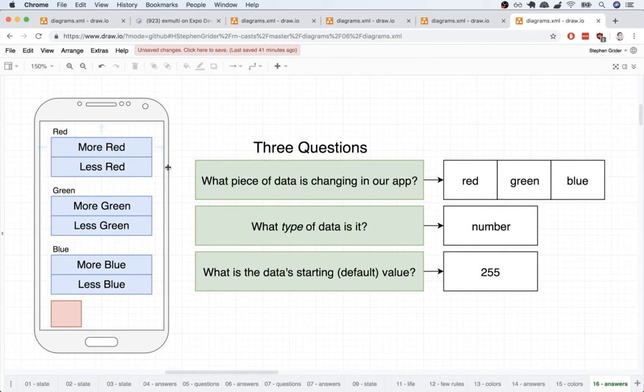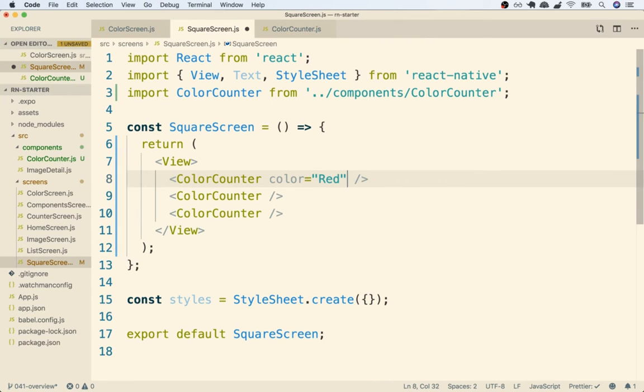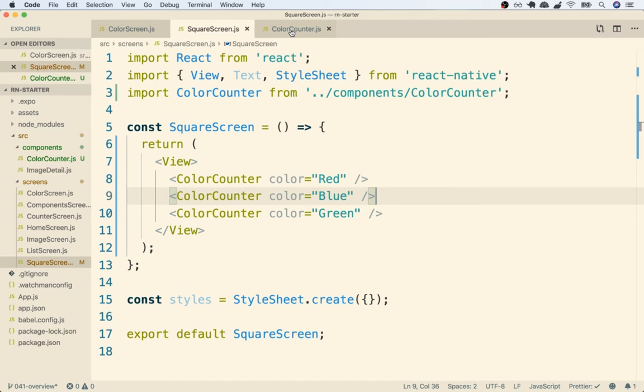we're always showing a capitalized string of red. I could pass in lowercase red instead, but then I'd just have to upcase it or handle capitalization inside my component, which is just a little bit annoying. I'll then repeat that process for the other 2 as well. I'll change the second one to be blue, and then the last one to green. All right, so we can now save this file.